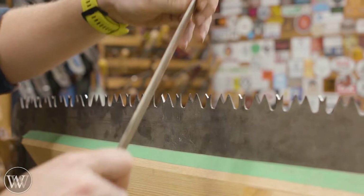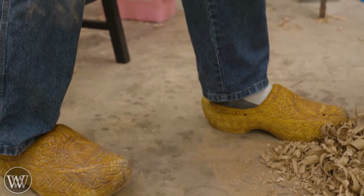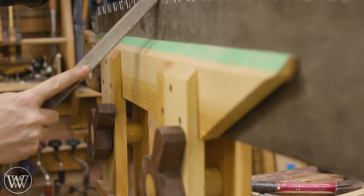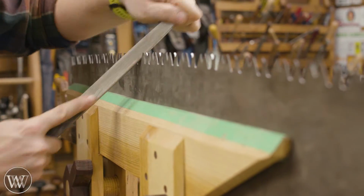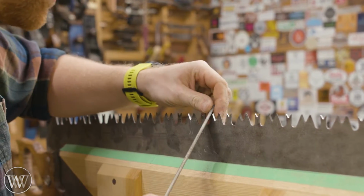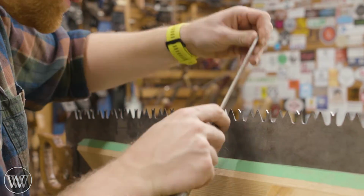And at that point you have a nice sharp edge, and you know that point is exactly even all the way across your teeth. And very, very happy. This is one of those things, once you get into a rhythm, it goes really quickly, and it's a great meditative sport. You can see I'm using my regular saw vise.